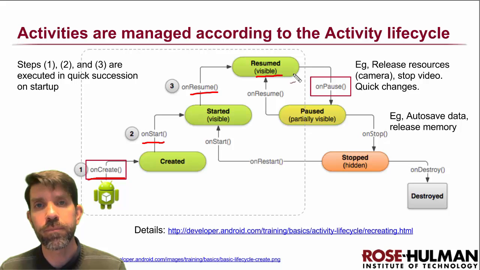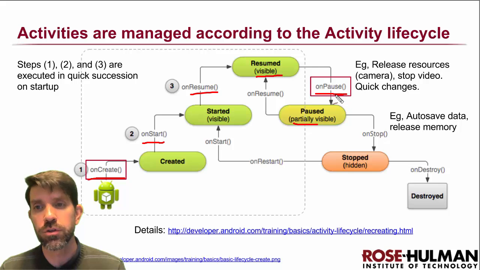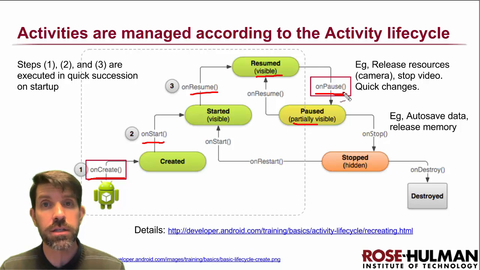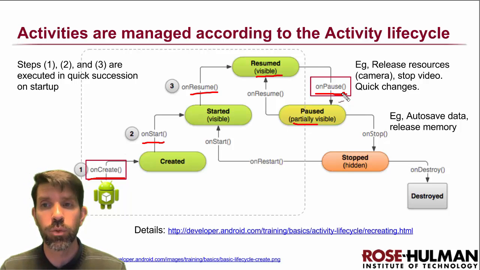Now, if our activity is obscured or something like that, so it's not totally visible here, then it goes into a pause state. And that means here that this onPause method is going to be called. And that's the perfect place for you to make sure that if the user was interacting in some way with the UI and we need to save some state, we can do that in onPause. And we saw that in an earlier lab. If you've been working through these in our Jersey app, we actually saved off some information. Right, and then when it's resumed, then it calls onResume again.